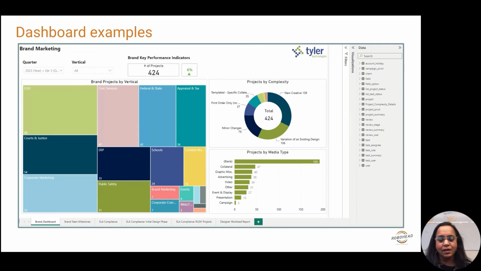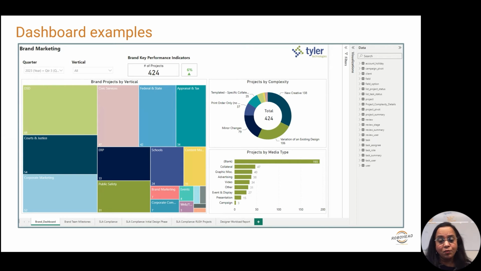And in this slide, you can see the tables that we brought into Power BI on the right side. We have identified and brought in only the tables that we need for our reporting. And once this is done, you're all set to create the magic that your visualization tool offers.